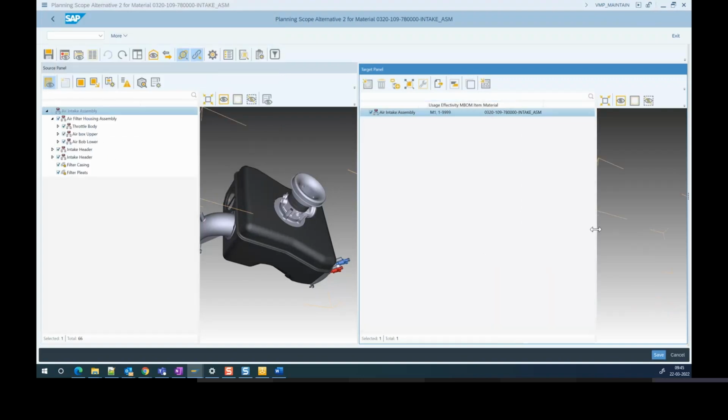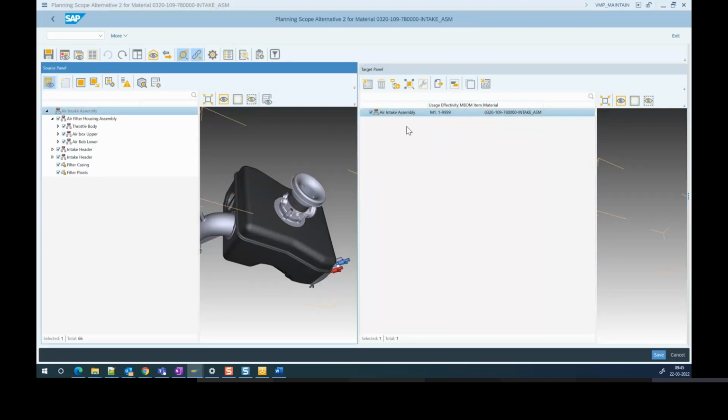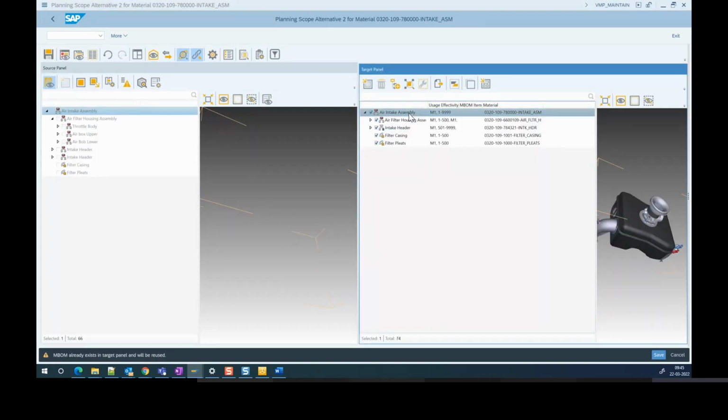So for this, you can see that in the target, even though I've not planned anything, by default, the header material of what is available in the source will be added as a sub-assembly or as an assembly in the target. So that when I do a plan as designed, it will know that this is my starting point, which is what the VMP does. So it knows that this is my starting point and it can plan everything underneath it.